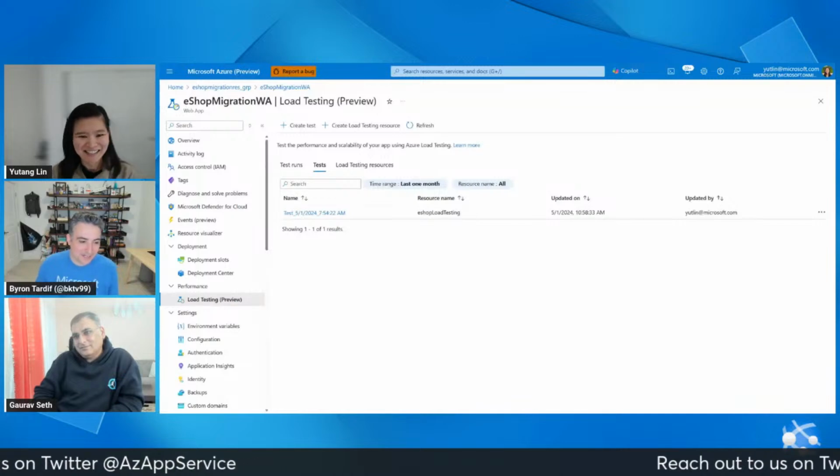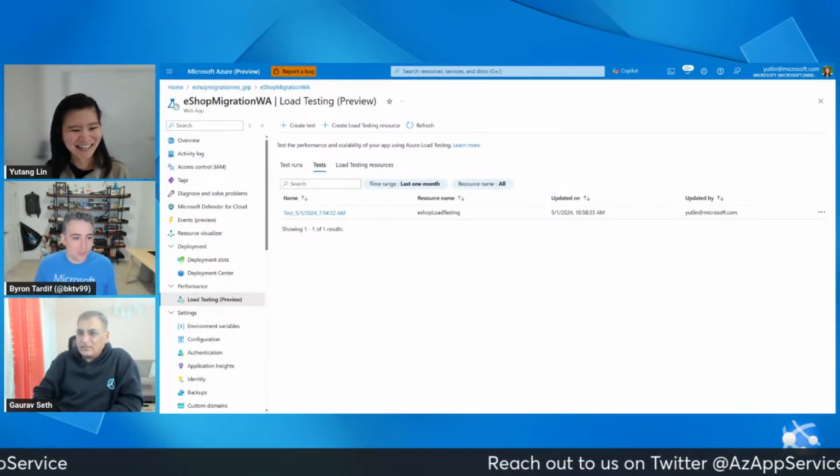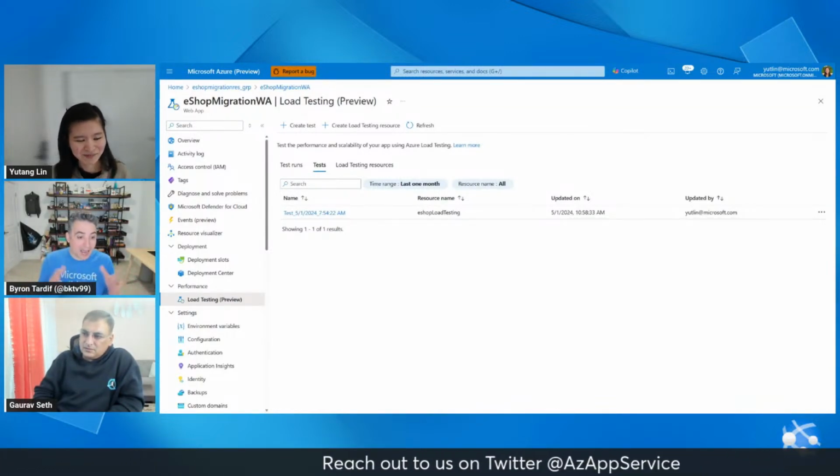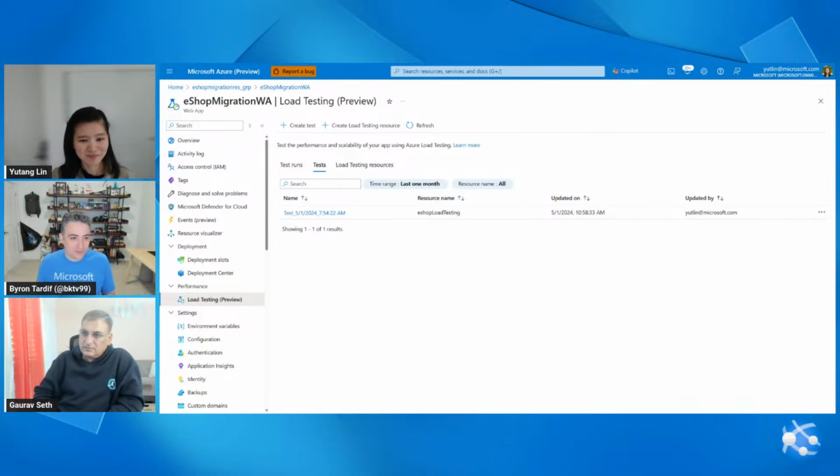Yeah, I'm a big fan of load testing. I think knowing and understanding where and how your application breaks is a key part of the development lifecycle. So anything that makes it easier to integrate this into the cycle of developing new versions of your app, updating it, and seeing whether your code is having an impact on the total number of requests you can handle, I think is very, very valuable. Yeah, you don't want your customers to be the ones actually load testing your web app, because that would not be fun.